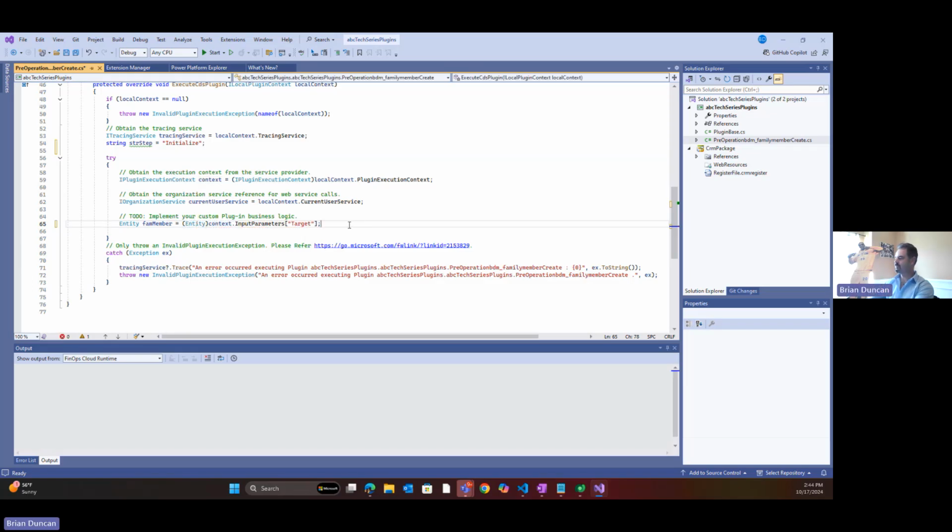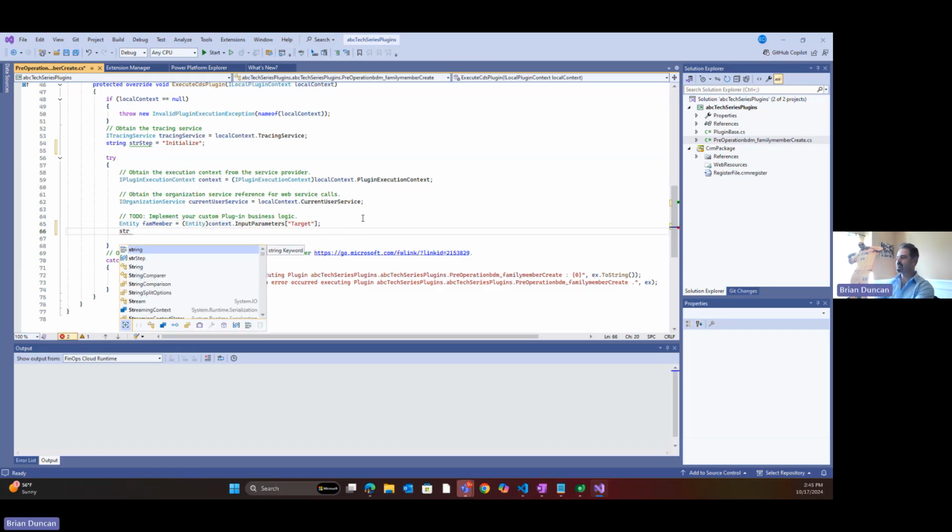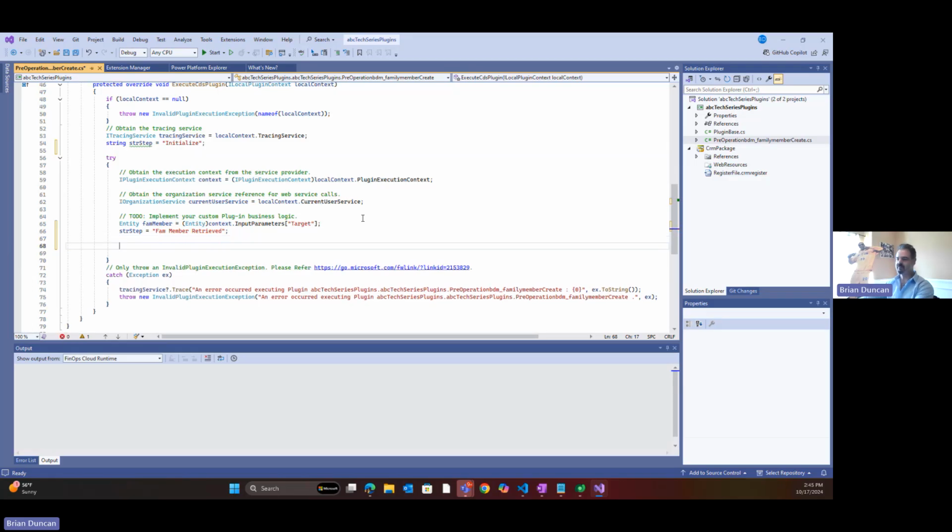Voila. All right, so now I have my family member, and now I'm just going to put a quick little string step here: fam member retrieved. As you see, I'm using this as a little trace to see what's happening in my system.